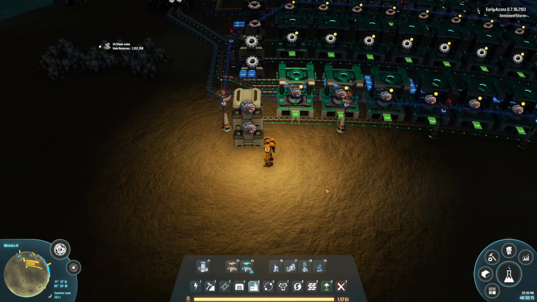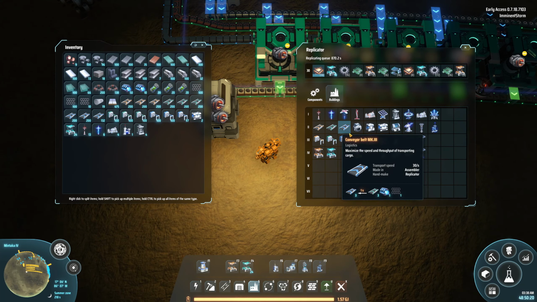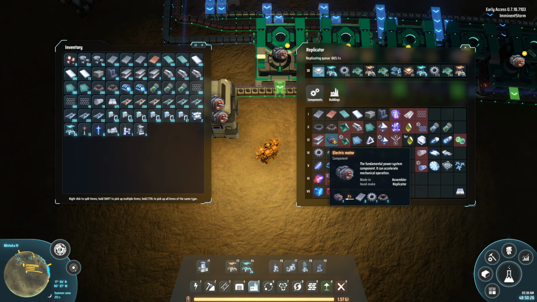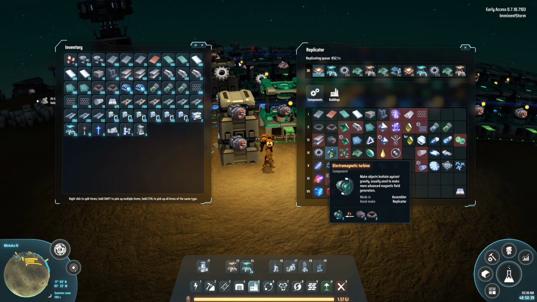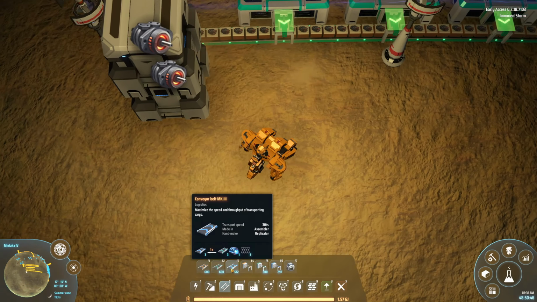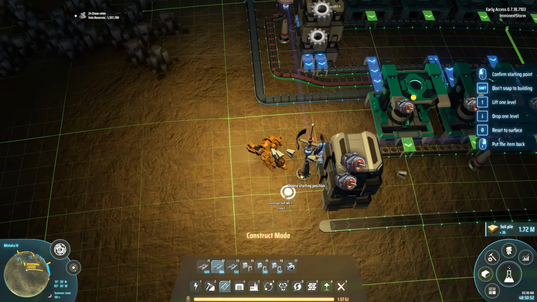We should have our first few. Yep, we got our 24 assemblers here. So we need to take our motors from here, and some magnets from there. What are the rates? 12 per second and 12 per second. Okay, no problem. So that's a green belt there.